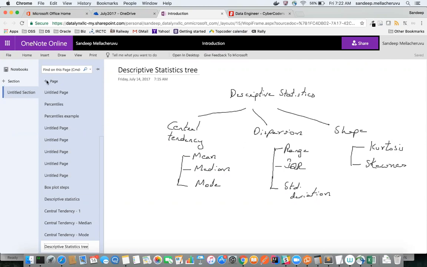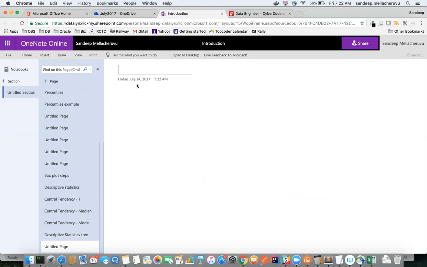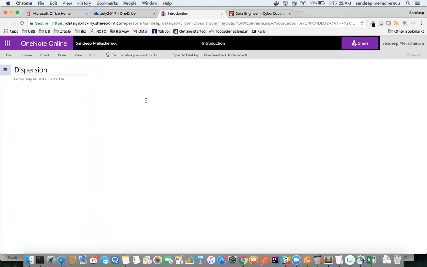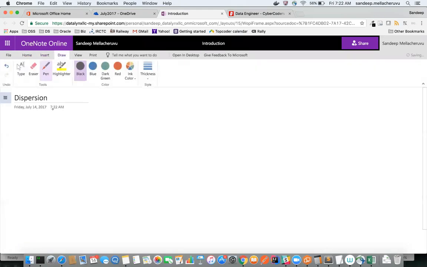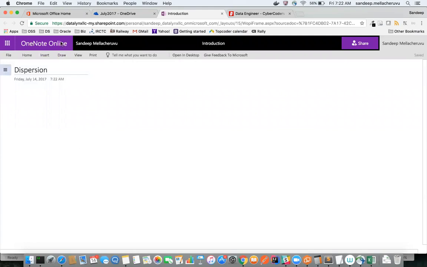Yeah. So let's go to dispersion. Now we're going to dispersion. So what is dispersion? Let me define that. Central tendency is just the central characteristic.